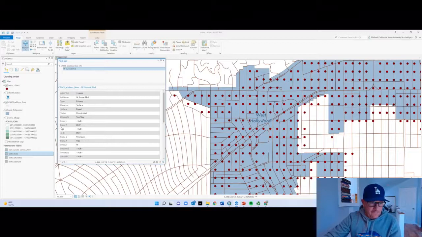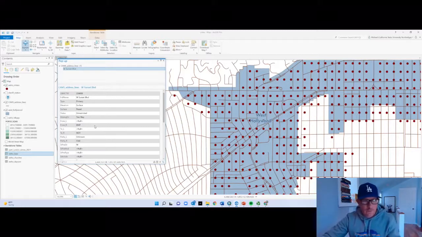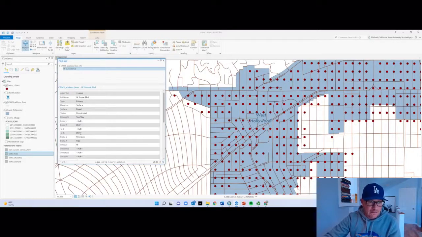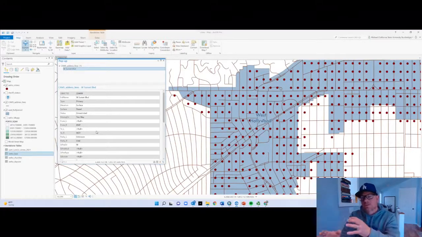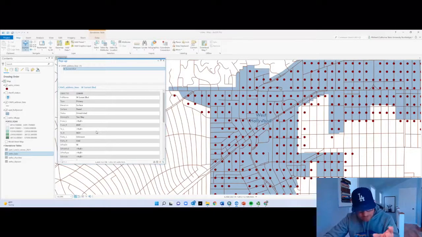But in here, these are all broken into individual little sections. And we have this from right to right stuff in there. These are the addresses. That's that address range. So with our bar information, if something falls along Sunset Boulevard, specifically West Sunset Boulevard here, in between 8947 and 9031, and this right means on the right side of the street. So not only do we know where it is, but what side of the street the thing is on. If it falls within there, it's going to put the point in there.